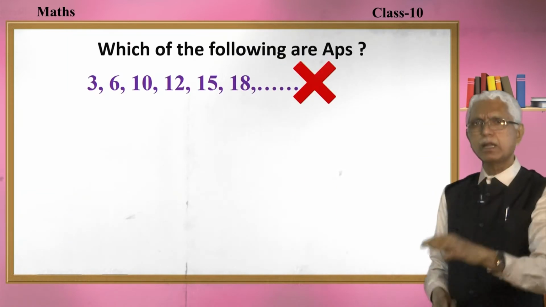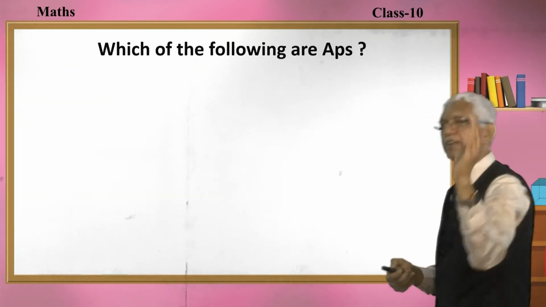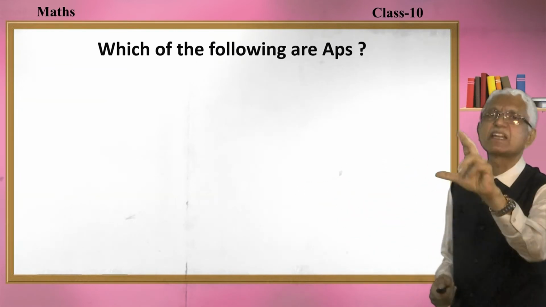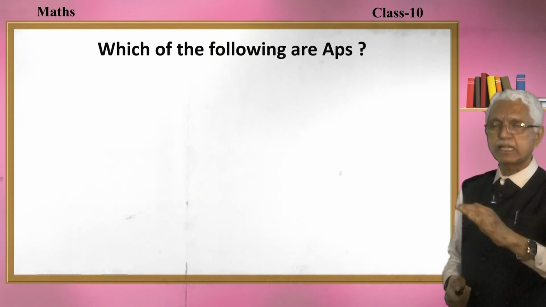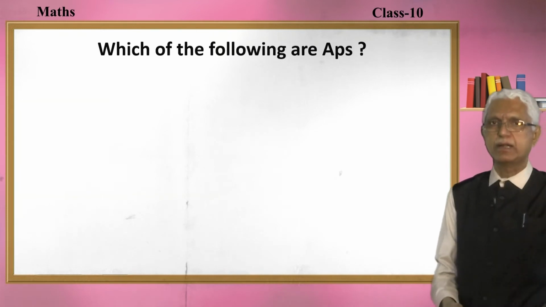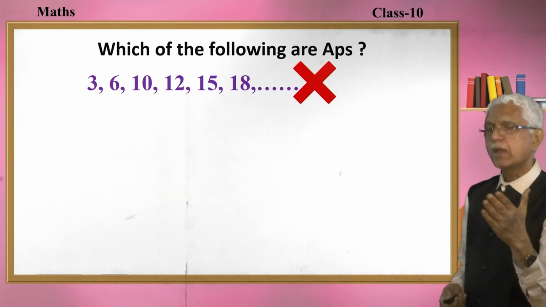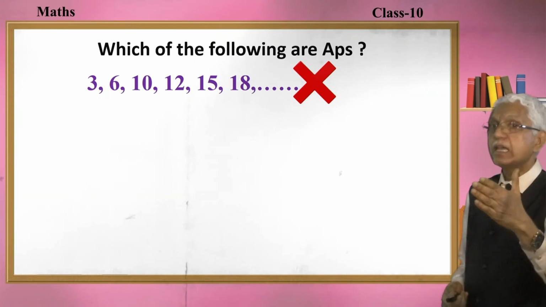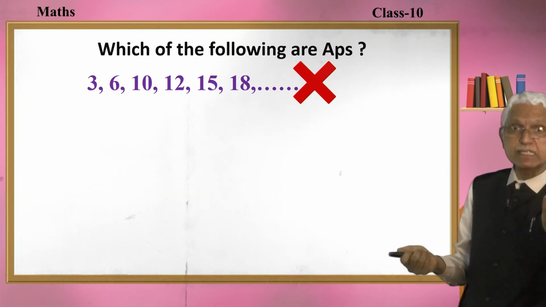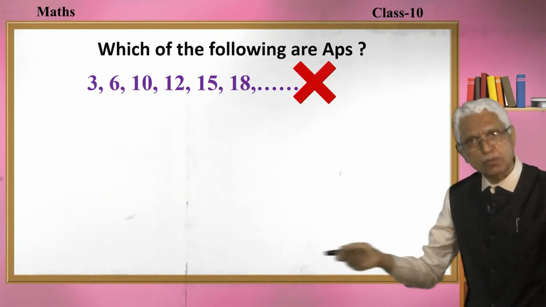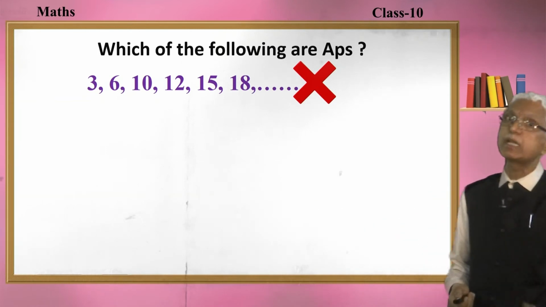It is a small exercise, my dear children. Here, I will go on writing a set of numbers. You will have to tell me whether it is an AP or not. By now, you are sure how to decide whether the given set of terms is an AP or not, right? Wonderful. 3, 6, 10, 12, 15. Correct? I am sure by now we have realized. Is it an AP? Just check. 6 minus 3 is 3. 10 minus 6 is 4. There ends the matter. It does not have a common difference. Therefore, it is not an arithmetic progression.